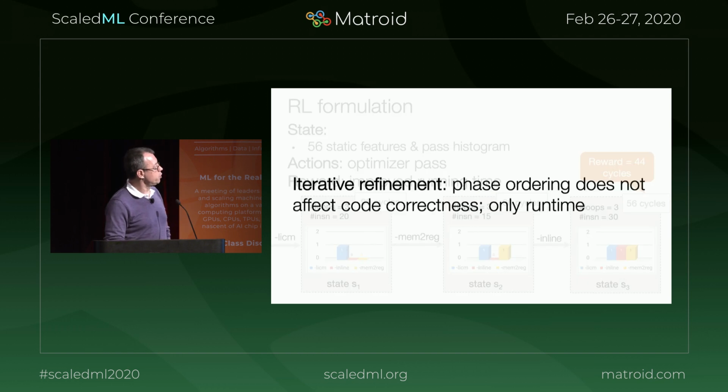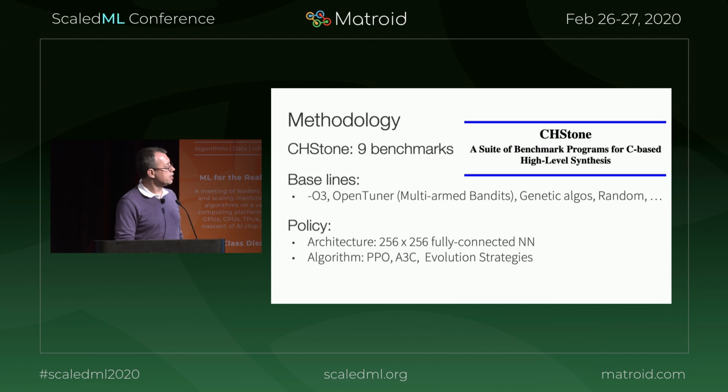So this is an example of iterative refining, because you start with a program which was hopefully correctly generated by the compiler, and now you apply optimization phases. And these optimization phases are guaranteed, or at least they should be guaranteed, to preserve the correctness of the program. The only thing they change is the running time.